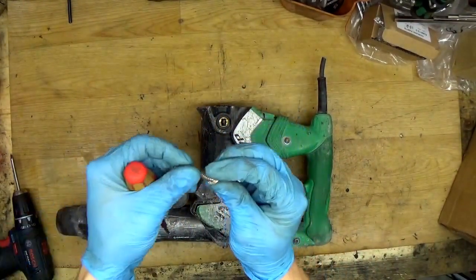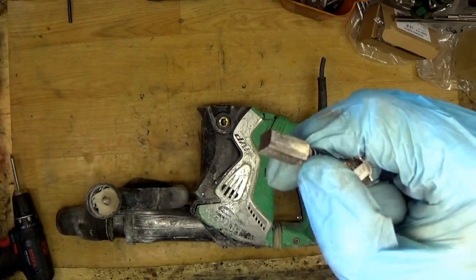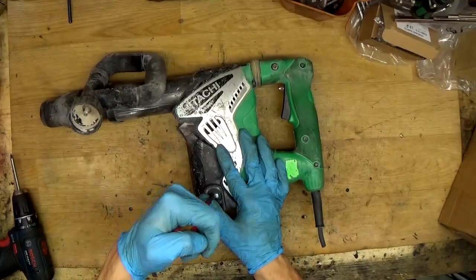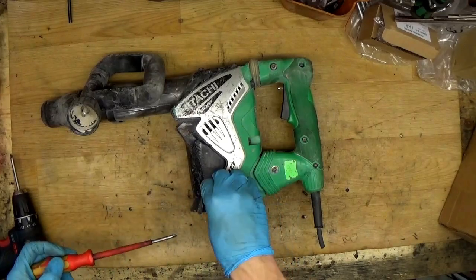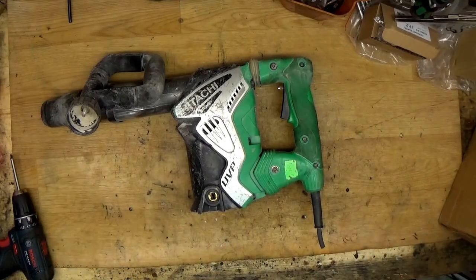Taking out the carbon brush, I can feel that it's a little bit stuck when I'm taking it out. Now by the size it's good, so the carbon brush will not need to be replaced. Sometimes carbon brushes are stuck because of dust, so you need to clean the tool. Now they are good. It's a good sign, of course.